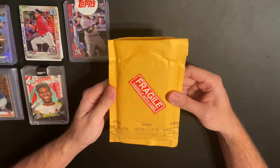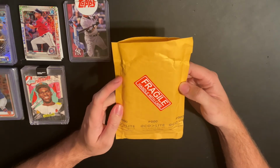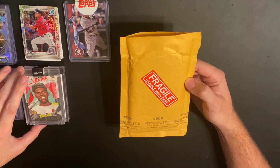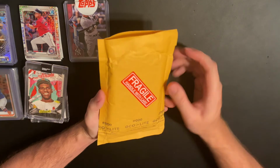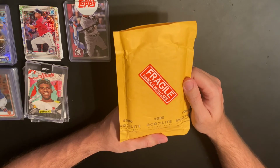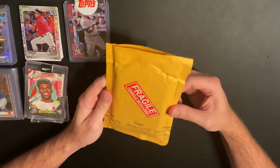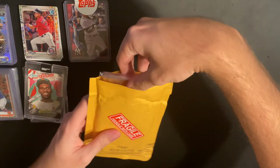All right, so here's the last package I'll be opening on the video. This is the one I'm maybe most excited for. I was looking forward to seeing the Project 2020 stuff. They've had a bunch of rage around them, so happy to get those. But here's one that I recently opened in a video, not this card, but another parallel of this same card. I've been searching eBay looking for different parallels that are being sold and trying to pick them up. So maybe I'll have a parallel or a rainbow of this guy soon to come.